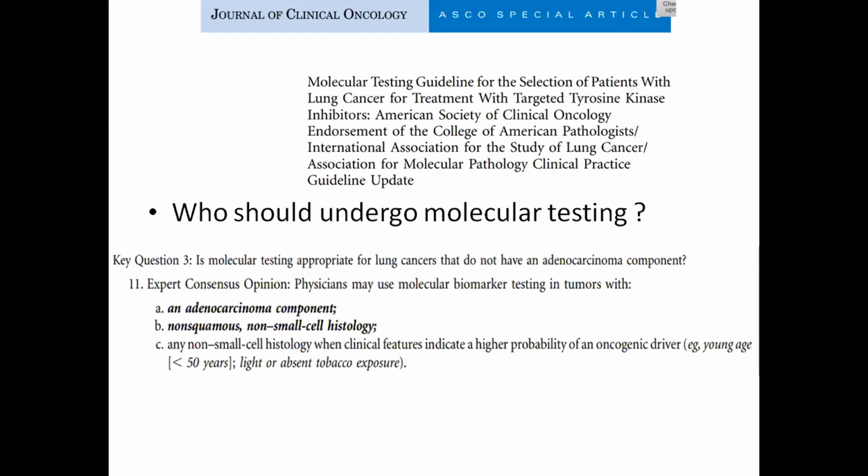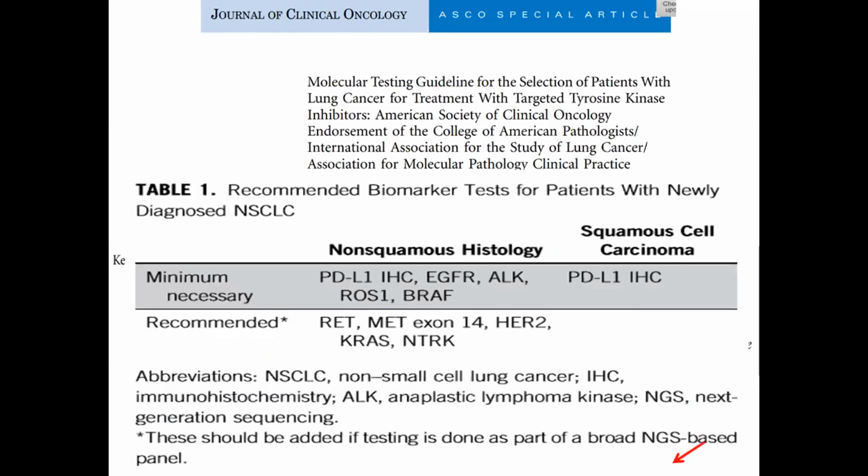You should be doing molecular testing, because depending upon the percentage of adenocarcinoma, if it is much more, the molecular testing will play in tune with the normal adenocarcinomas. So how to treat it? If I have adenosquamous, treat as you normally treat adenocarcinoma. Mutation analysis: if there's a mutation, treat the mutation. If there's no mutation, treat as you normally do. For squamous cell, PDL1 is the only thing you do. PDL1, until now, IHC is the gold standard. I would not accept any other reports as of now, but others, a broad NGS-based panel is good enough.